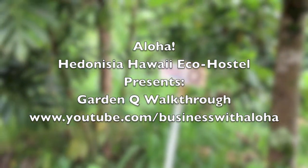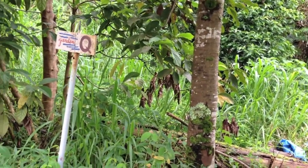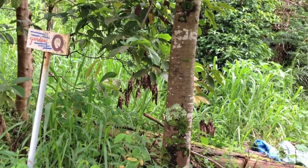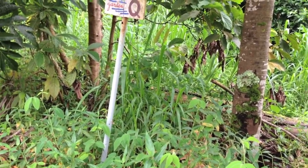Welcome to Garden Q. Now this one's a really unique garden. It's very new right now, where we've got some mature plants and we're also wanting to put more edibles in. This garden is actually, in a sense right now, more of a tree garden.